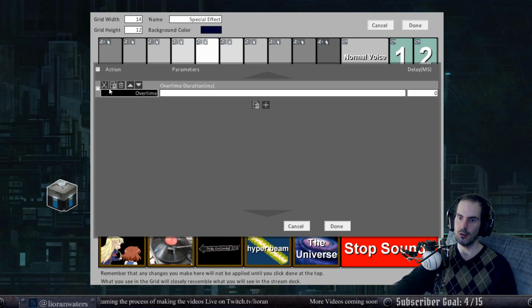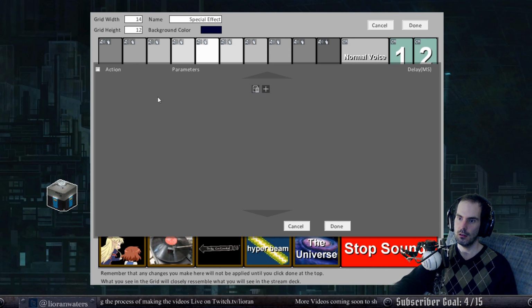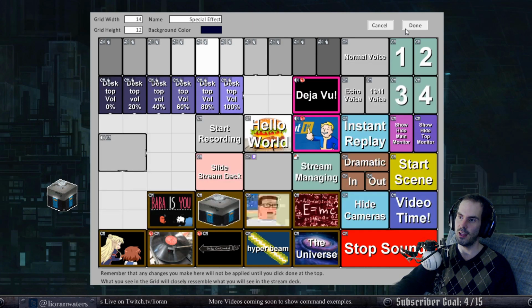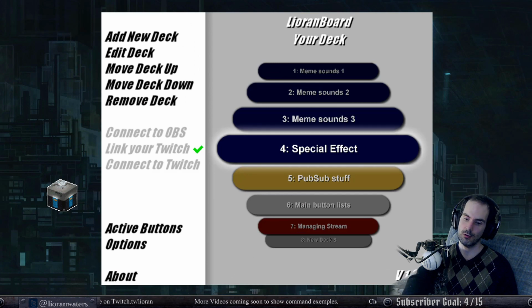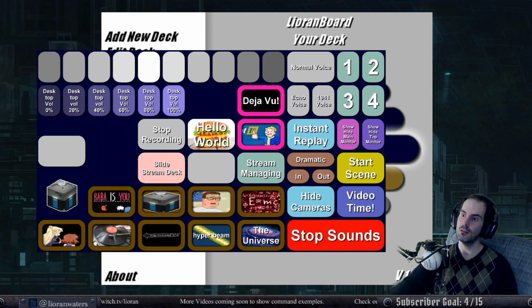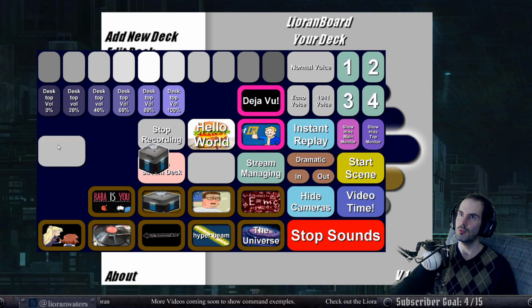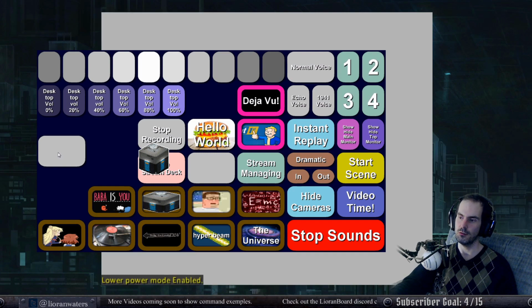For example, if I paste this one I made, it's a motion position. It's going to move the loot box across the screen. So I click done on that, and I'll move it over 3 seconds, and it started at 0, so it'll last 3 seconds. So if I make this come on screen, and now I click that button, now the loot box moves, and you see the duration is fine.